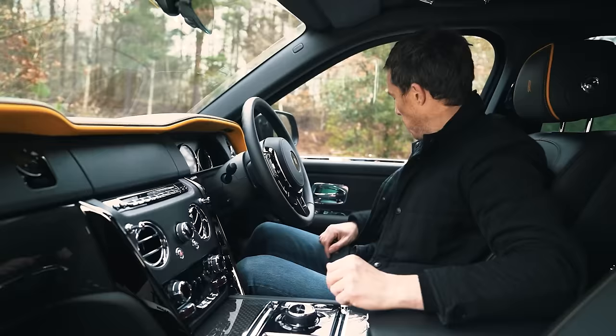Now you're going to need that if you're going up against things like the Bentley Bentayga or the Rolls-Royce Cullinan. Also, just down there, you've got your Maybach branded kick plates. Lovely. There is only one thing though that I'm not so keen on. It's this, look. The gear selector is like that on an A-Class. They have tried to jazz it up a little bit by putting some chrome trim on it here and here, but still, they should have covered it in leather or made it out of onyx or even myrrh.